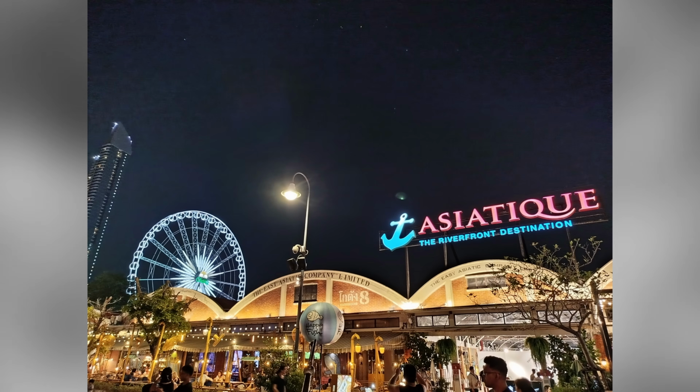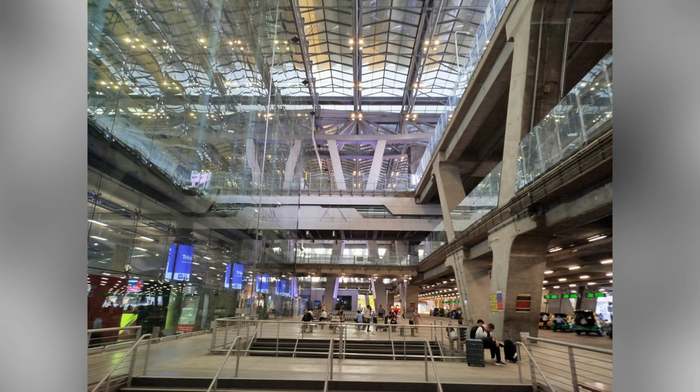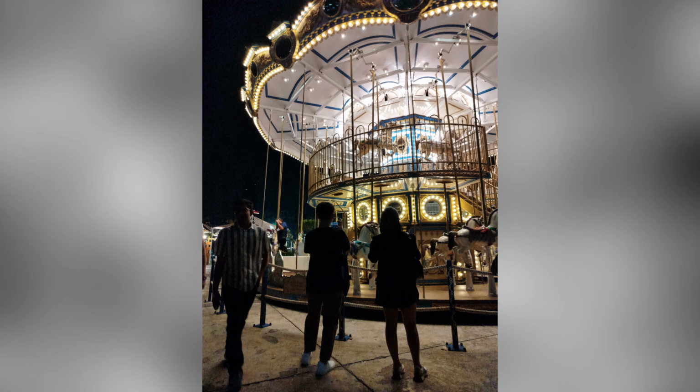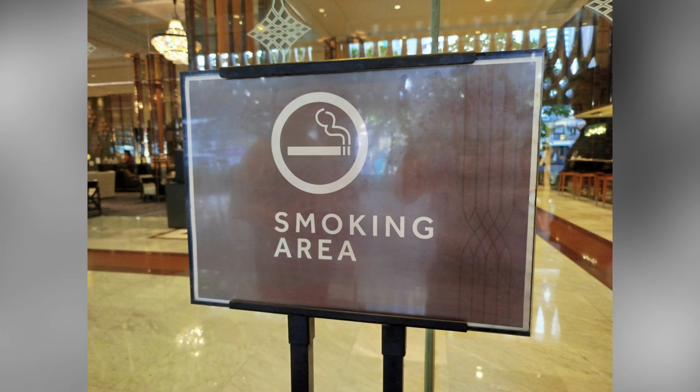So we tested the camera of the Redmi Note 13 here at Bangkok, Thailand, especially at the Asiatic night market. We tested it using the night mode, of course, the automatic mode. And I've noticed that most of the shots that we have done were, of course, low light. Some of it are soft, some of it are not that sharp, but surprisingly still exceeded my expectations. Again, this is a budget smartphone, so of course our expectations are lower on this one.